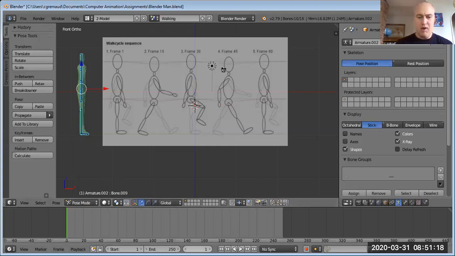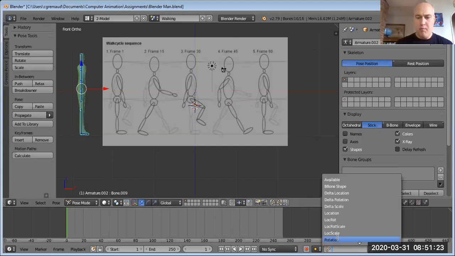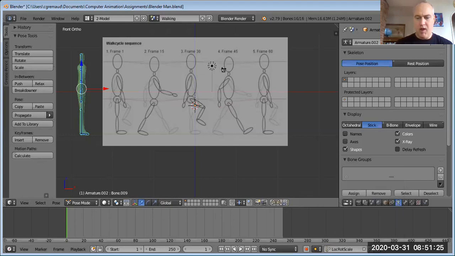And what I want to do down here on my timeline now, in frame 1, is make sure that I'm set at lock rot scale, and I want to turn the recorder on. Now at this point, what I'm going to do is lock all of my bones into place at frame 1 right here. Now, as you can see, it's telling us that the frames we're going to use are frame 15, 30, 45, 60, and 1. Now, we're going to kind of jump one more frame. So I'm going to start at frame 1 here, and then this one's going to become frame 15, frame 30, frame 45, frame 60, and so forth.